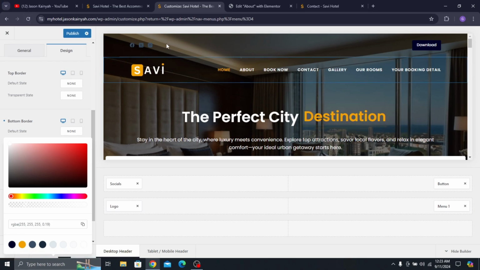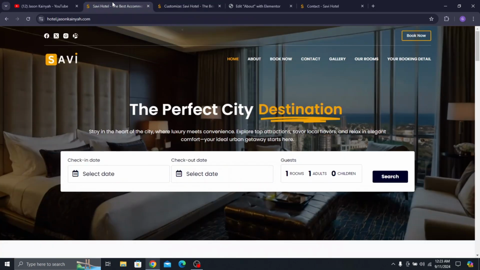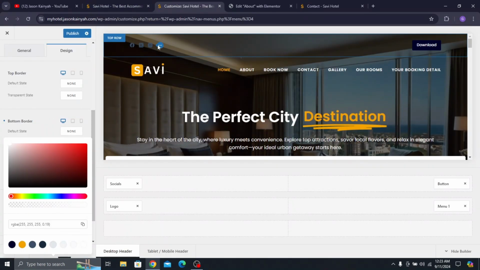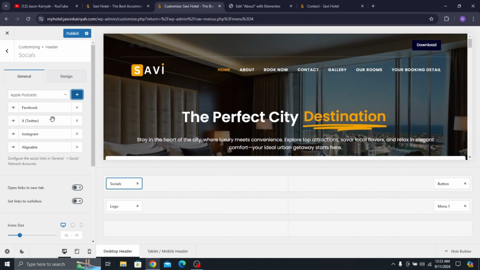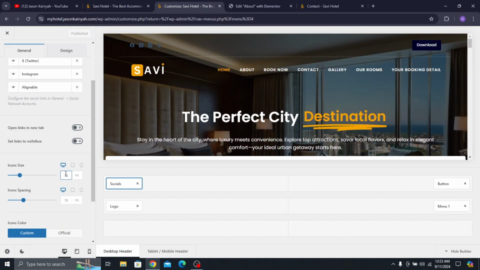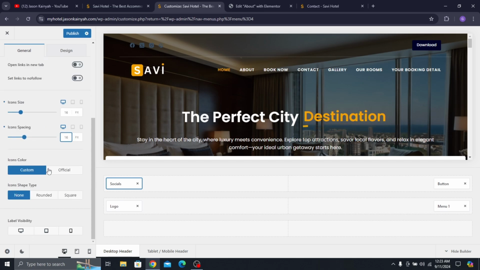Okay, now that you have that done, you can click on this to add in your social icons. So if I click here, I can click on this plus button, and as you can see, I can choose from this list, and then once I choose, I can just click plus and it will be added. Okay, so I can click on publish for now, and then you can increase or decrease the icon size, and then you can increase or decrease the icon spacing, and the icon color, just keep that on custom.